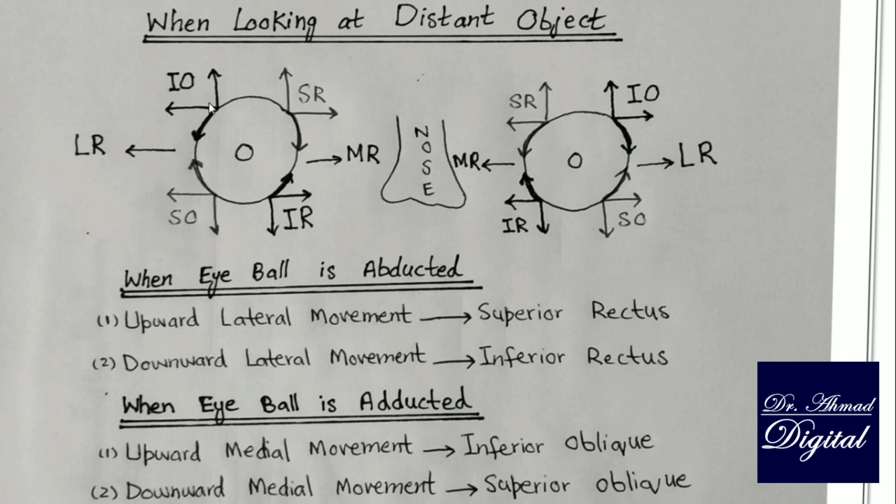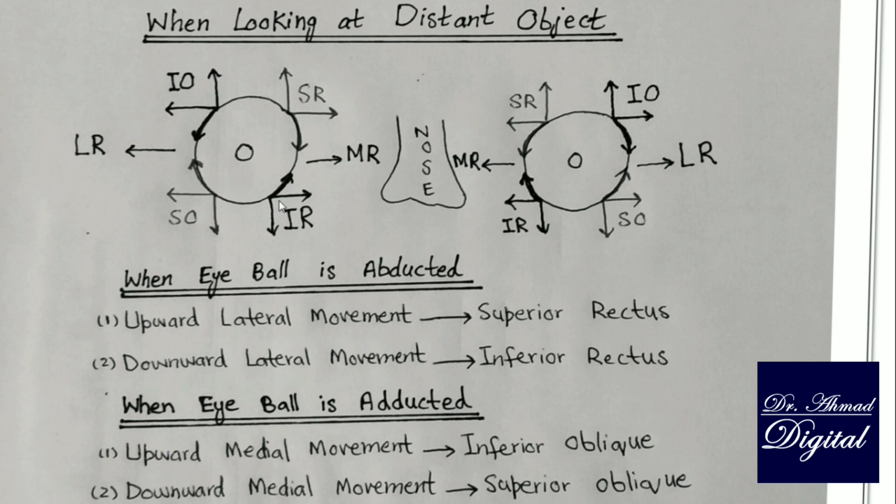And inferior oblique will cause the upward movement around the transverse axis, will cause abduction around the vertical axis, and will cause extorsion along the anterior posterior axis. Here again the eyeball is moving away from the nose. So just to summarize the functions of these four muscles when looking at a distant object, we just have to make an addition vector of these three vectors. For the superior rectus, the addition vector will be in this direction, the upward medial direction. So we can say that superior rectus is responsible for the upward medial movement of the eyeball.